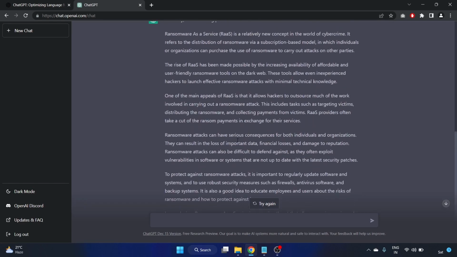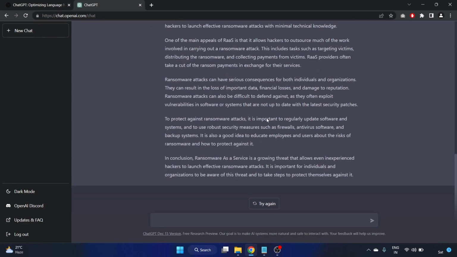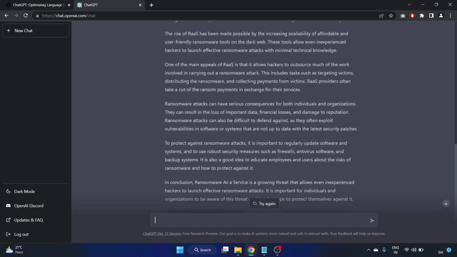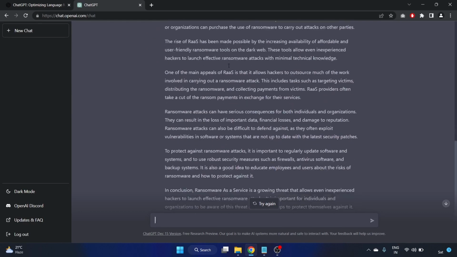It's great, right? All the information is true because I have already done my research on ransomware as a service, so all the information is pretty good. Now, this is for the people who are in the writing field.